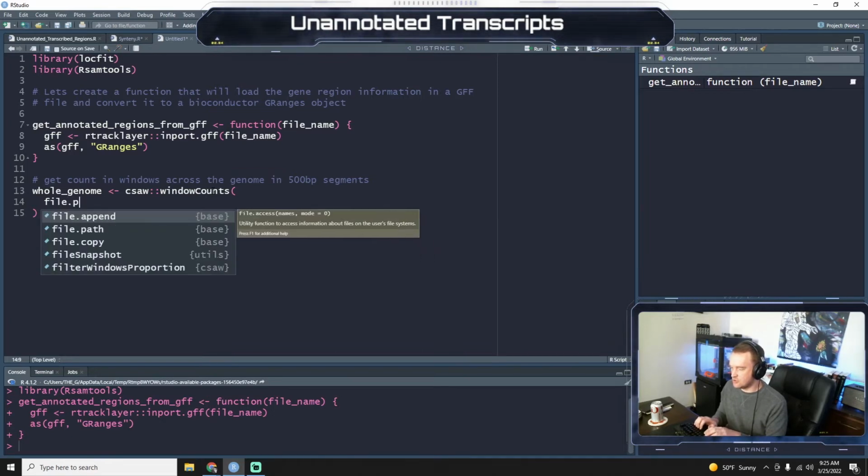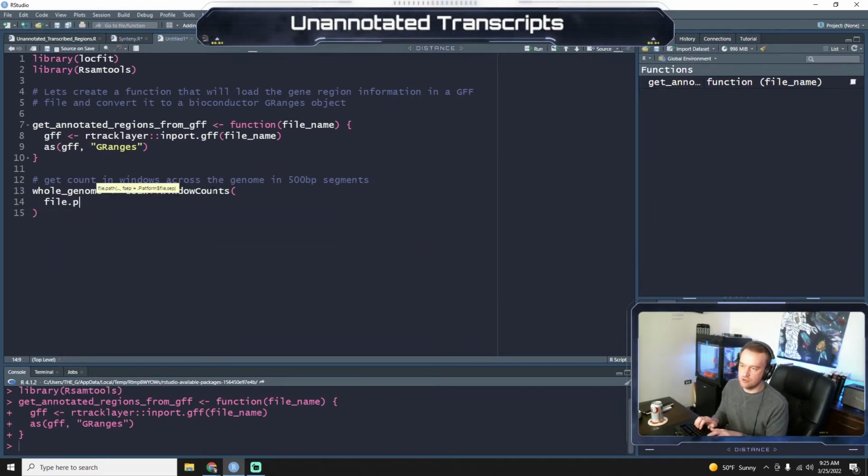We're going to use file path. For you, the file path will be desktop, classroom, and then my files, if you're using Praxis.